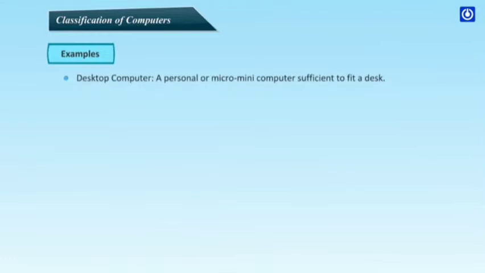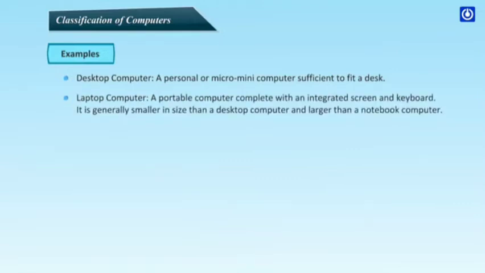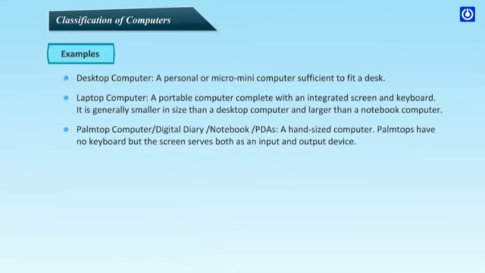Examples: desktop computer, a personal or micro mini computer sufficient to fit a desk. Laptop computer, a portable computer complete with an integrated screen and keyboard. It is generally smaller in size than a desktop computer and larger than a notebook computer. Palm-top computer, digital diary, notebook, PDAs. A hand-sized computer. Palm-tops have no keyboard, but the screen serves both as an input and output device.